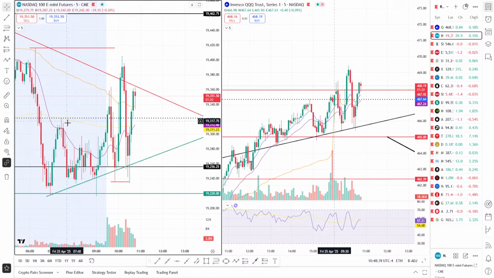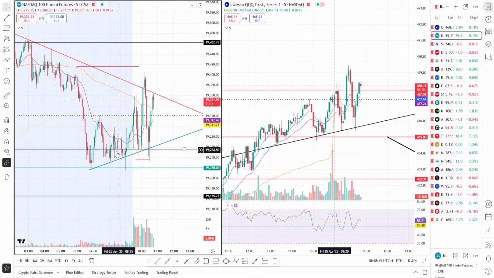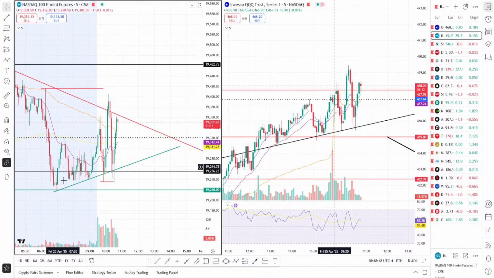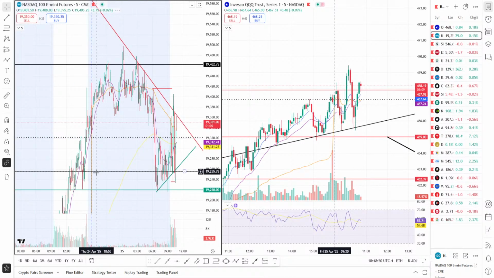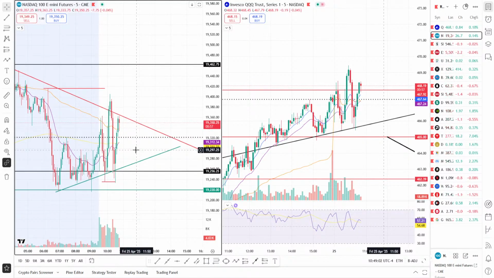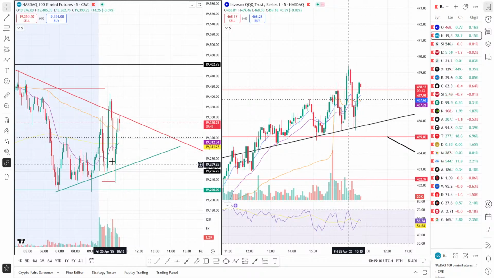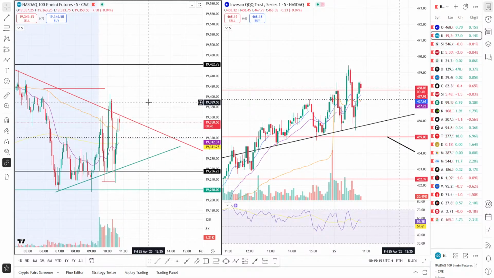Usually when we have a choppy morning like this, what often happens is later in the afternoon, after 1 o'clock, we'll get some big move leading into the afternoon. So I'll wait for that. I would definitely try to stay away from this chop and come back later in the afternoon when the market's hot. If we break out in the next 10 or 15 minutes, I'll stay a little longer. But if we keep chopping around here, might be here for another couple of hours before we see a good move.